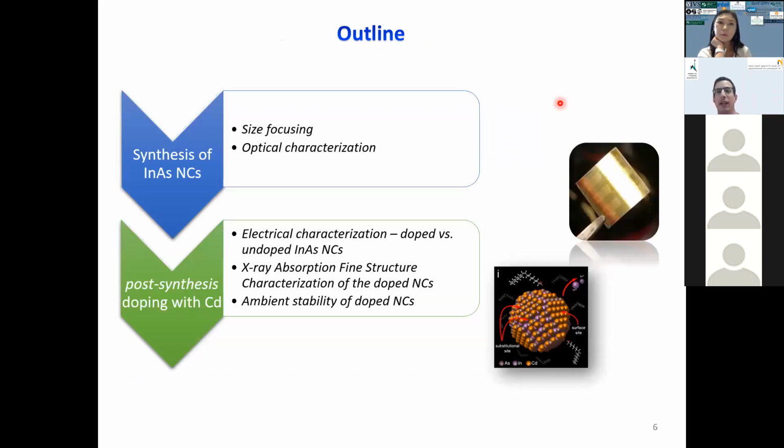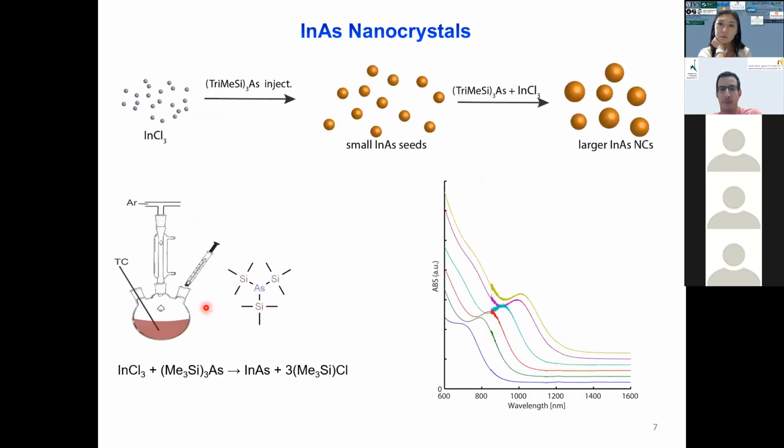So just to outline my talk, I will first describe the synthesis of the indium arsenide nanocrystals, and then I will show you my work on the post-synthesis doping of these nanocrystals with cadmium and the electrical and structural characterization of this material.